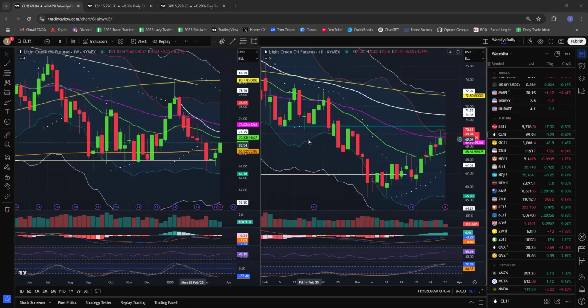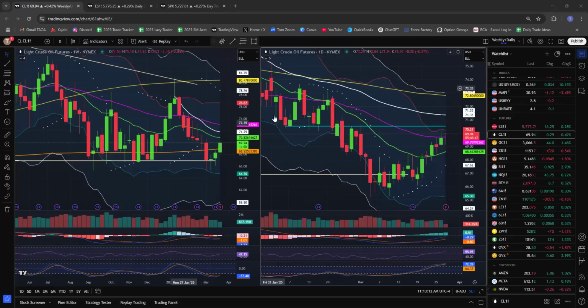And I think on oil, I would be more inclined to watch this thing continue to drop off. And here we still have lower lows, lower high, lower low, lower high. As we came down here, lower low, lower high, lower low. Now you got a little bit of a higher high scenario. So you've got a higher low, higher high in here. Is this a bit of a turn? Well, on the weekly, still a downtrend overall, but nice bullish trend.